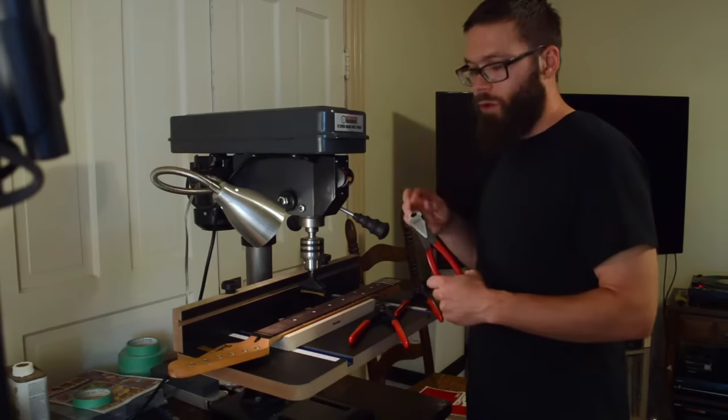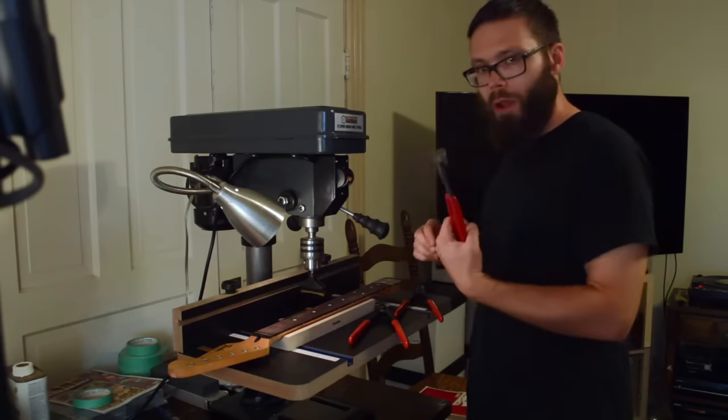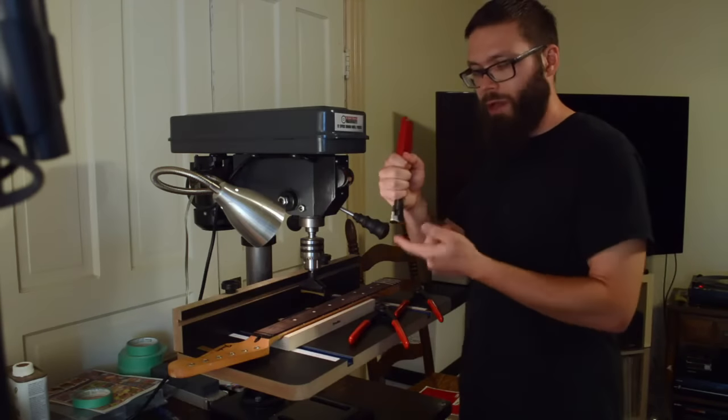They're found at hobby stores and hardware stores, and you can just take a normal pair of dykes and then grind the ends flat so you get a flush cut.